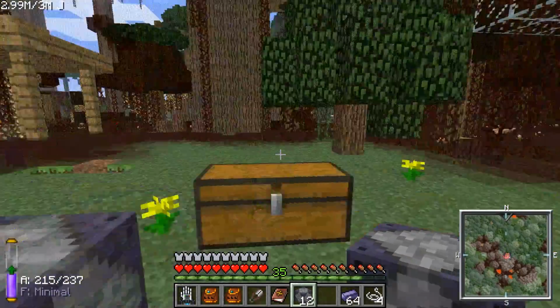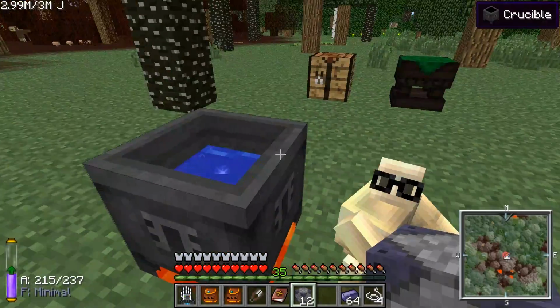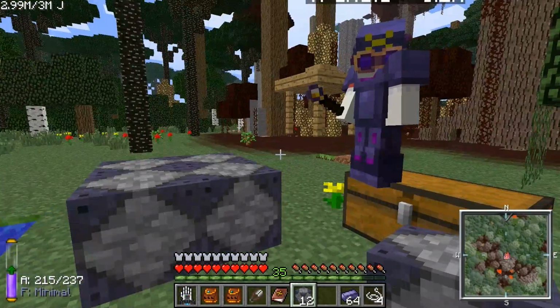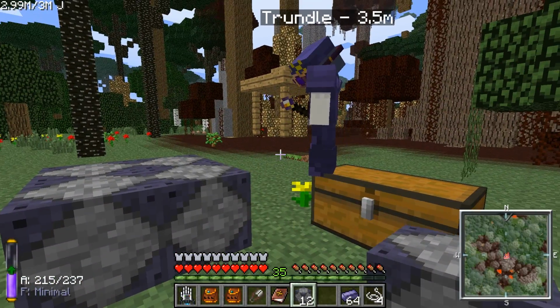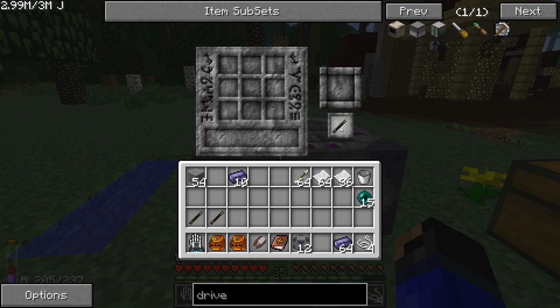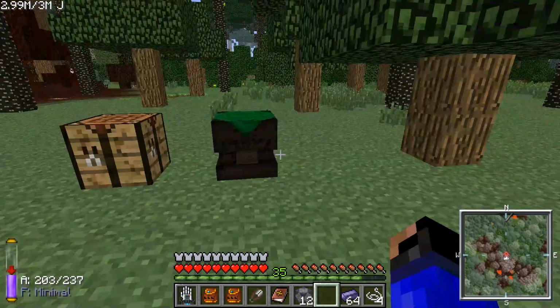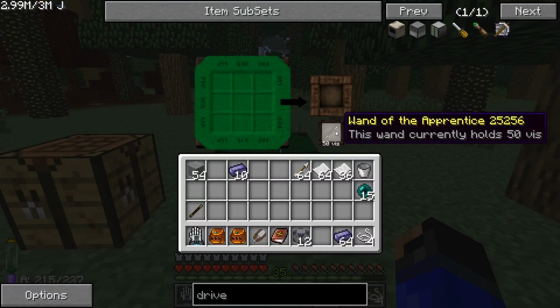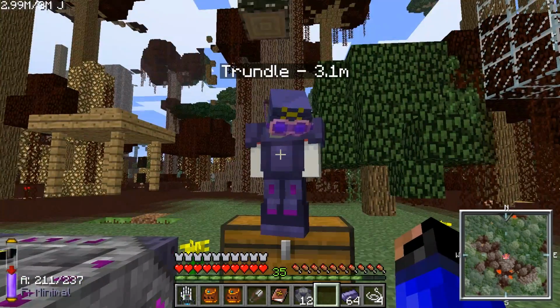And I had to turn off my automatic walking because I walked into this thing a few times and gave us some corpus. Okay. So if you just right-click this with any casting wand, it'll turn it into an infusion altar. Here, I'll put a wand in there too, since I have so many. Since I'm only up to Wand of Apprentice, Mr. Thaumaturge.